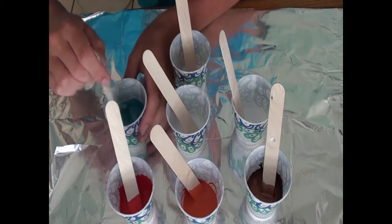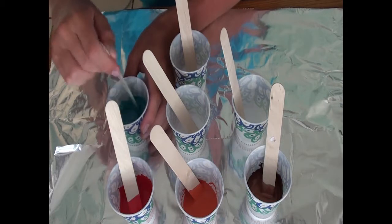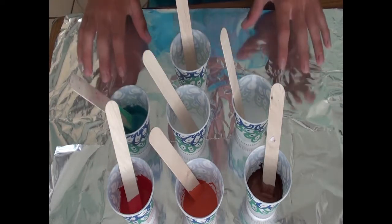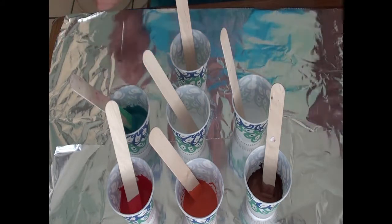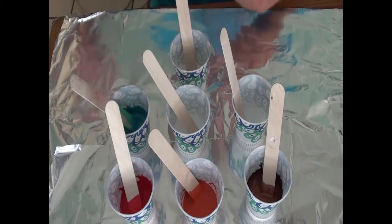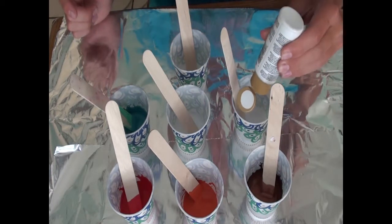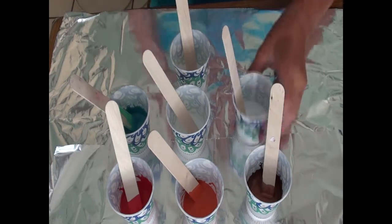I will be putting silicone in the paint — the normal Hask argan hair oil. In a video I saw, the person did one with and without silicone, and without it there were some kind of lacy cells but not really too much of anything special. I only have one small canvas on hand right now so I want to make the most of it, and I want to make something pretty, so I'm going to put silicone in. I'll probably do a test without silicone once I make it back to Michaels or Hobby Lobby.